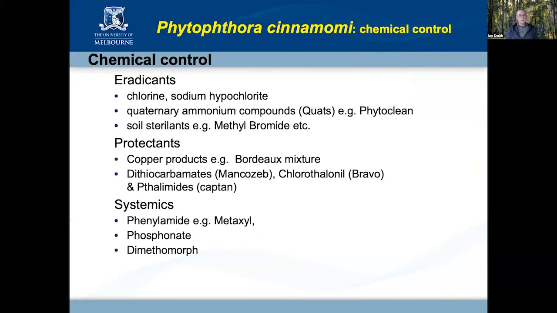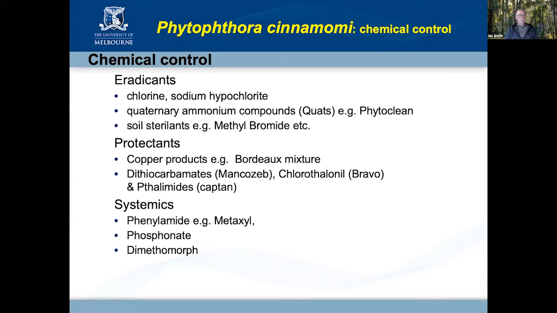The control side of things, we can also develop a lot of these various eradicants. This is really only useful in nurseries. I use a quaternary ammonium compound, such as Phytoclean. You can purchase them from Woolworths and Coles. If you just look on the bottle for quaternary ammonium compounds, when you're wanting to use them for washing down machinery, it's much better than chlorine or sodium hypochlorite, because the other things tend to rust your machinery, whereas the quaternary ammonium compounds don't, and they're a good product to use for washdown and hygiene.